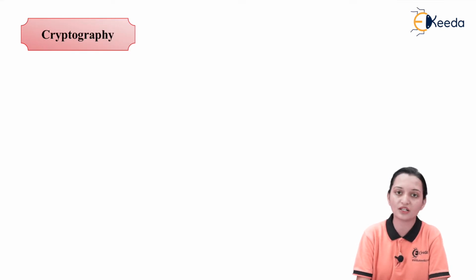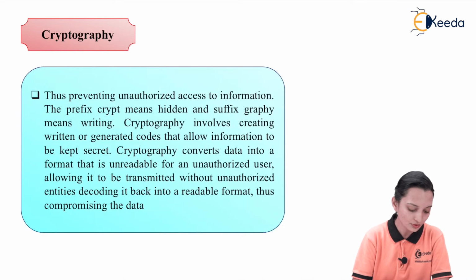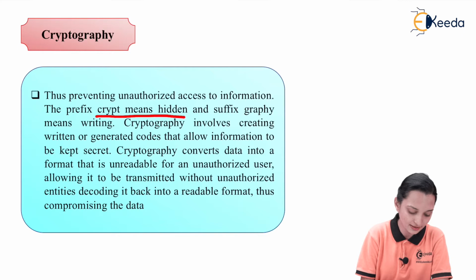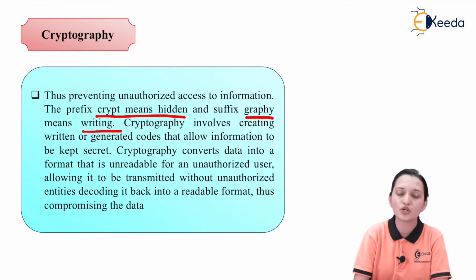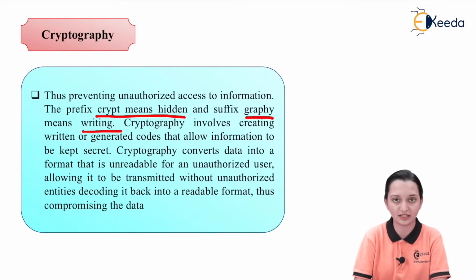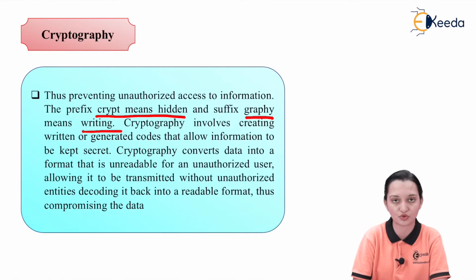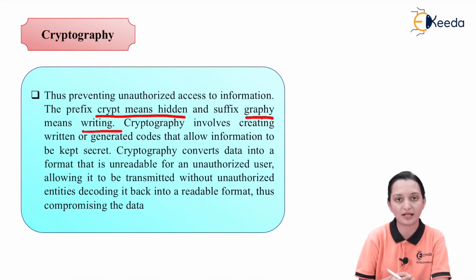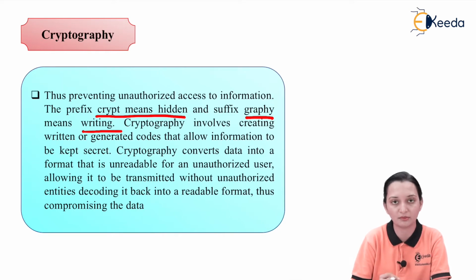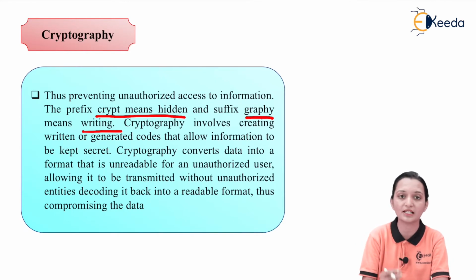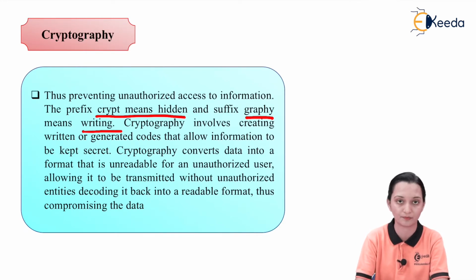So basically, what is cryptography? Cryptography comes from the Greek word, where crypt means hidden and graphy means writing. So hidden writing or secret writing is known as cryptography. We can use this term for secure communication over transmission. So if I want to send a message to you, then my message will be the clear message or the plain message. So input is always the clear or plain text, which can be easily understood by the receiver.